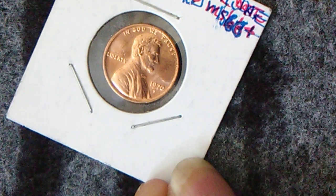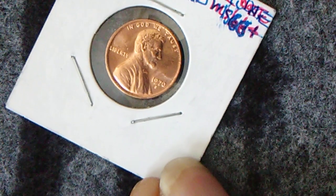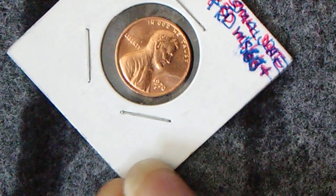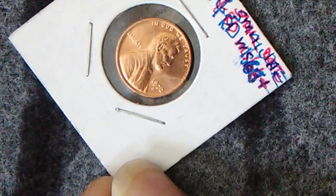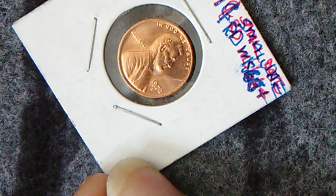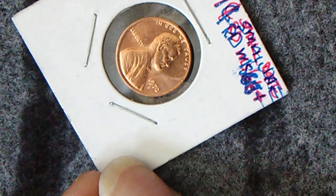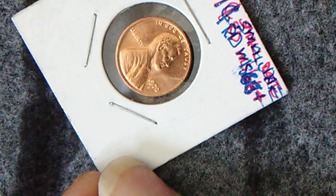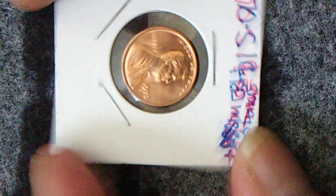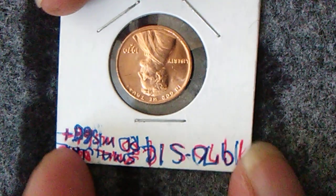What does it look like now? You see what the 9's doing? Oh, it just went sideways again. And the 0 all of a sudden got bigger a little bit. Now when you run your line straight across, the 9 is pointed towards the mint mark. The 0 has gotten a little bit taller and runs over the 7, not parallel or in line at the top. So I figured this has got to be the large date over small date, DDO. I believe it's FS 103.